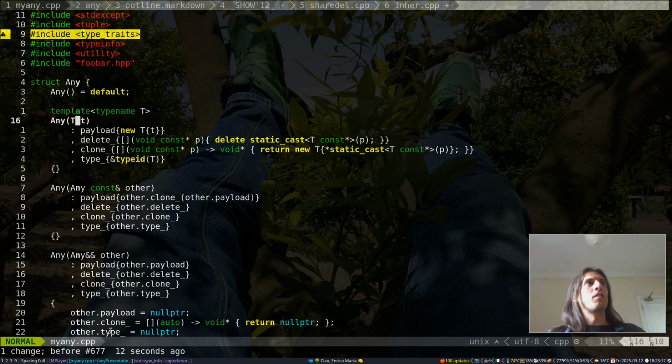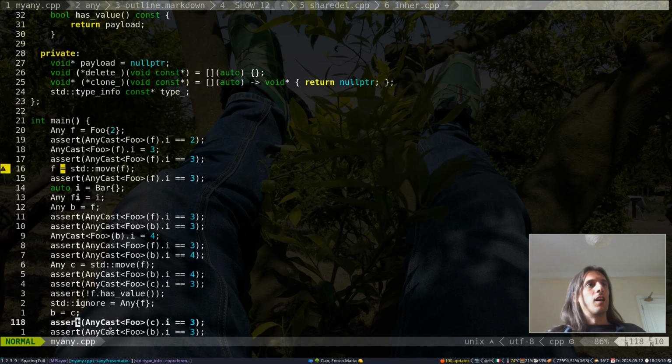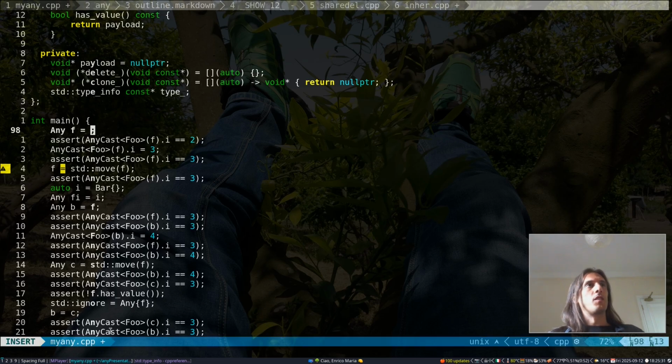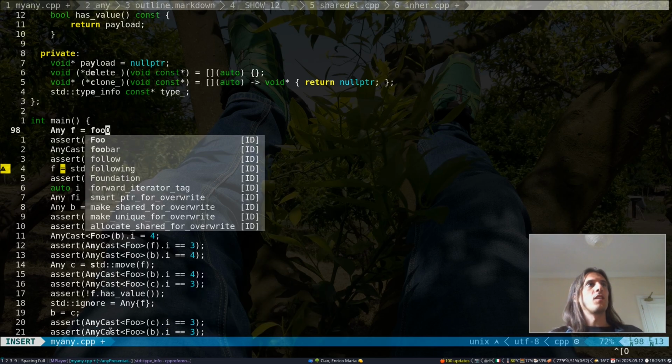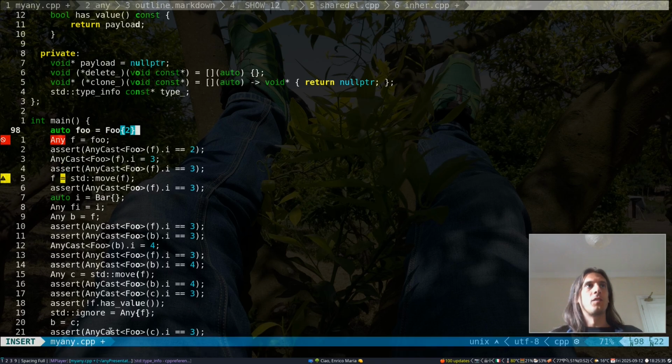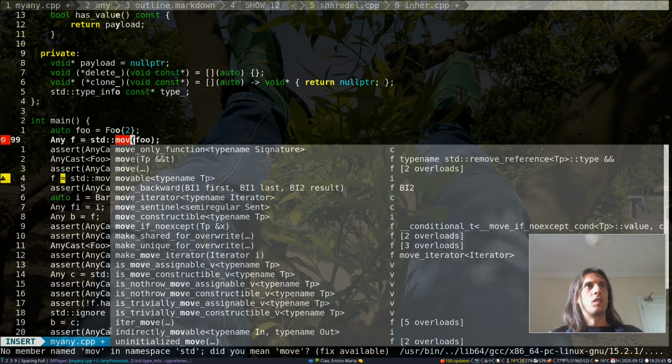Because everything seems to work so far, but how do we understand this? Yeah, one way to look at it is probably this. Let me initialize a foo here, and then we move it into here.